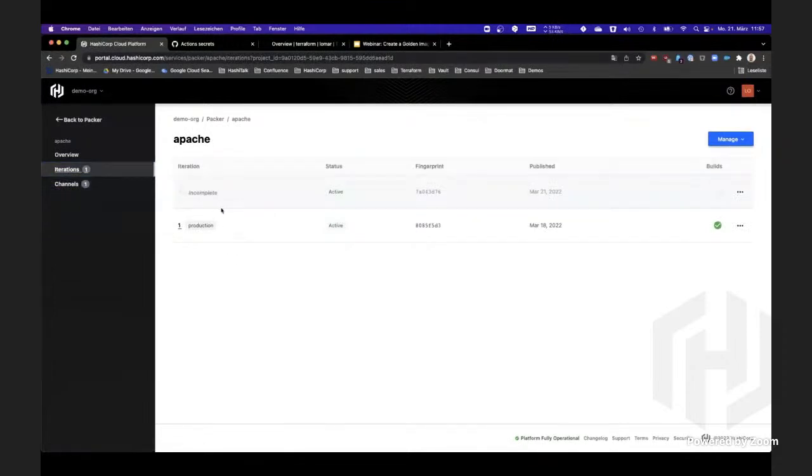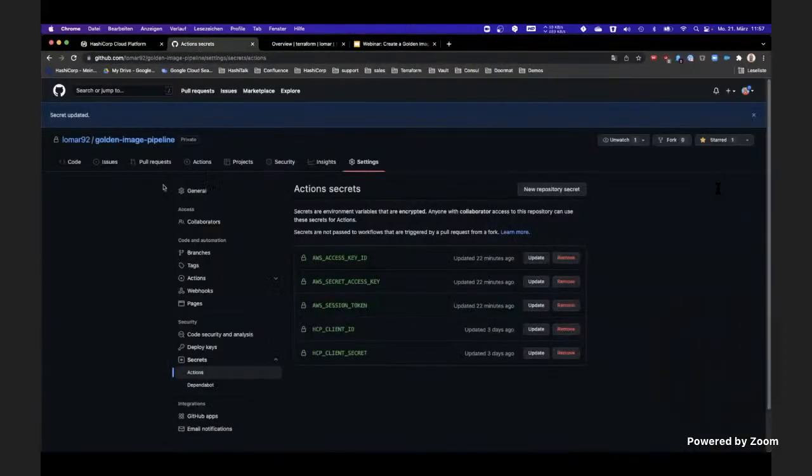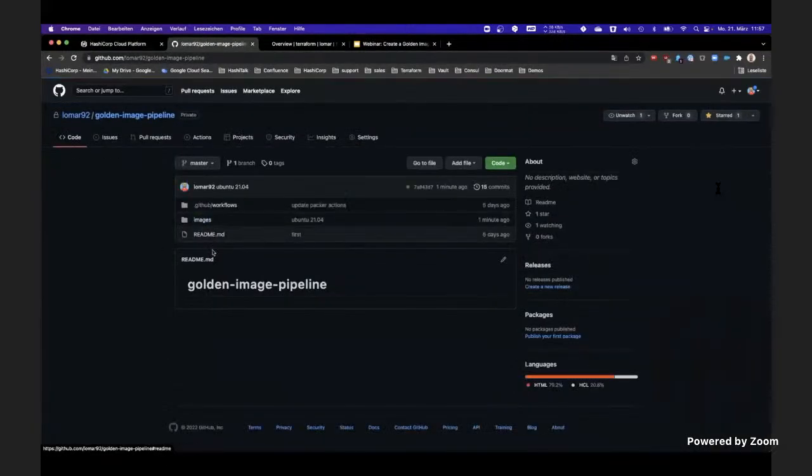Now there you go. It looks good. It says incomplete, of course, because the image build is running. We can see our fingerprint from the git commit. It's also stored here. So let's check our repository in GitHub.